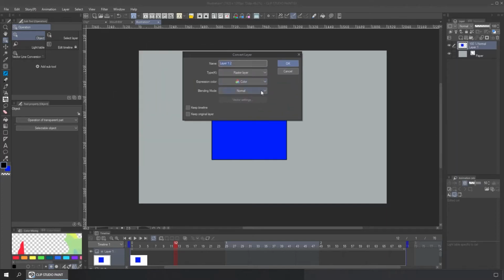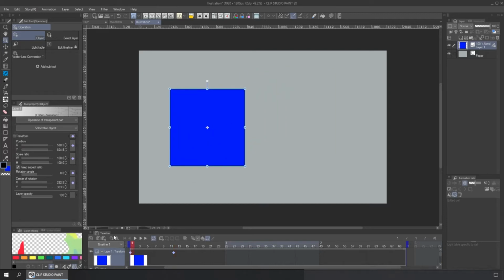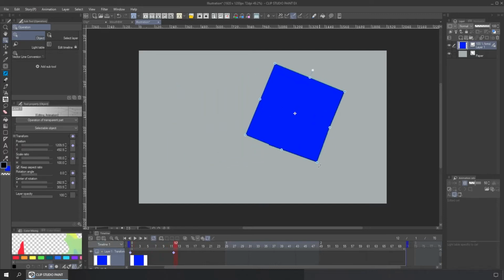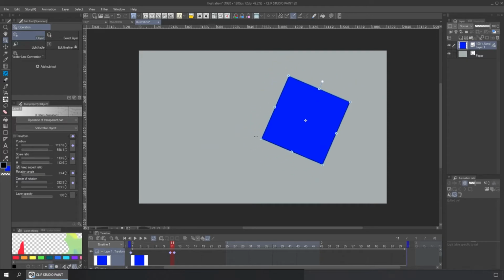You can convert this layer, changing from raster to image material layer. When you do this, this icon will appear, and when you animate, the animation size is no longer going to be the size of the canvas, but the size of my drawing. You can see I can move it here, and it will interpolate the animation. I can rotate the object and it will animate the movement. But if you drag the corners, it will change the scale, not the shape. You understand what I mean.